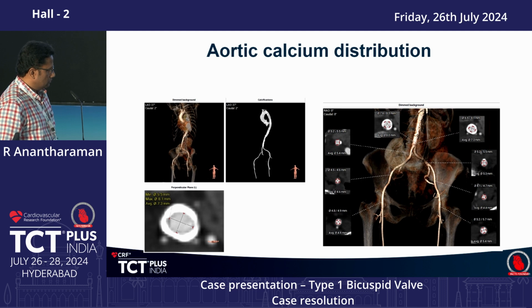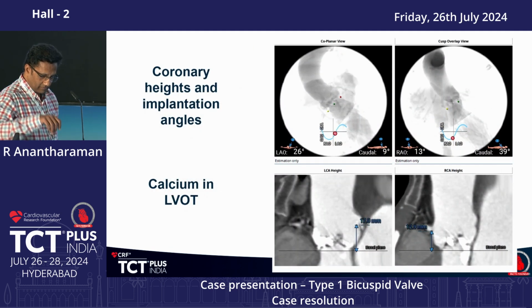The question of use of TEE, and then we'll go to the final resolution. I think with these types of anatomies, unless the patient can't be intubated and can't get a TEE, I watch on echo as I deploy these valves, because you have a calcified raphe, type 1 bicuspid, it's going to shift to the left, you can get root injury. Self-expanding is less likely to cause root injury, but when you post-dilate, you take that same risk, because you get a better assessment of PVL, because you're going to have to make decisions if you do self-expanding or balloon expandable.